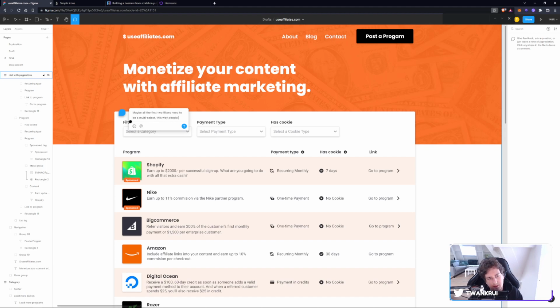This way people can filter multiple categories and payment types at once.